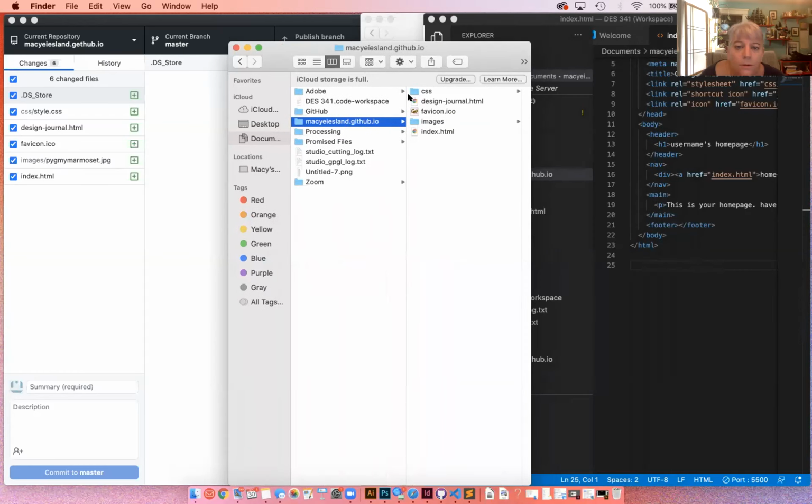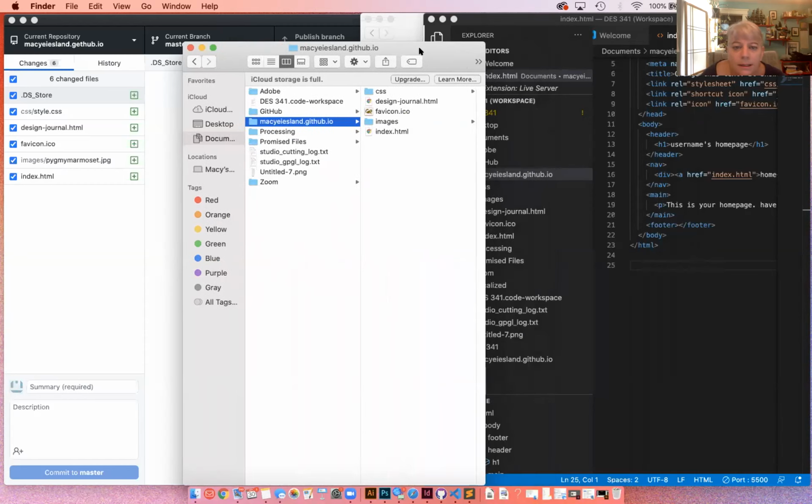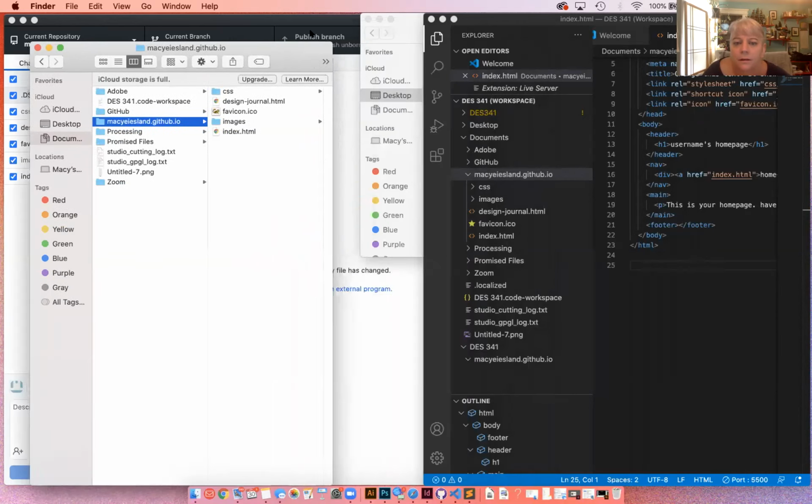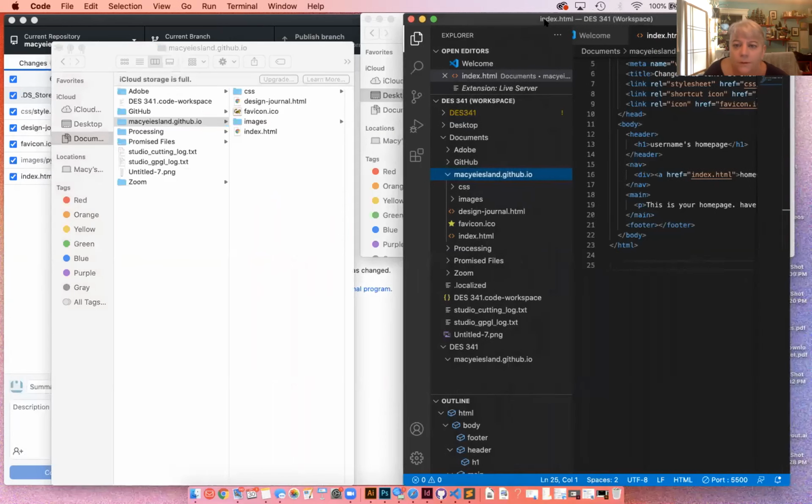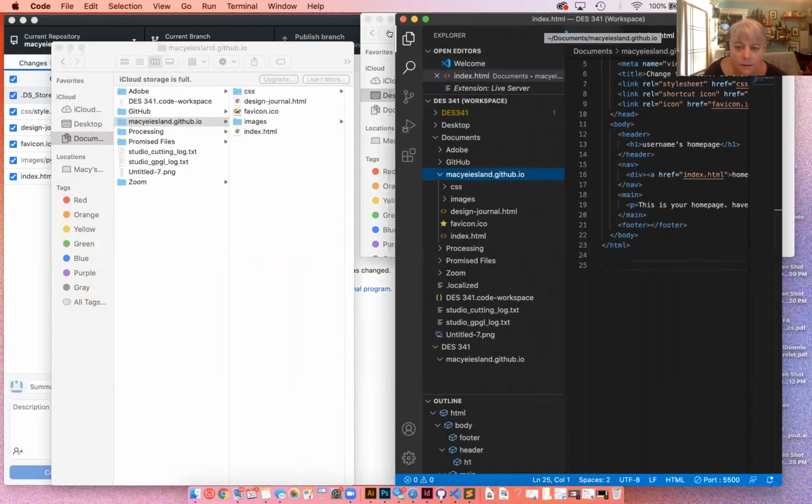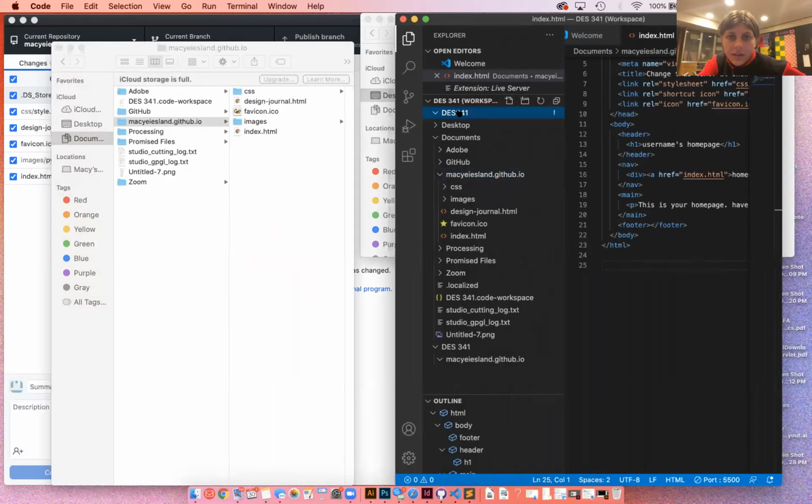Okay, so what you're going to want to do is, so there's the workspace. So where is DES 341? If you click on that orange folder and right click on it, oh look, it's got an exclamation point.